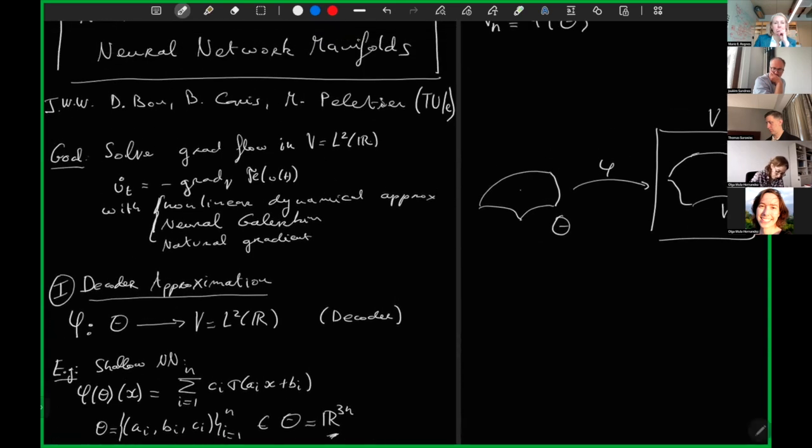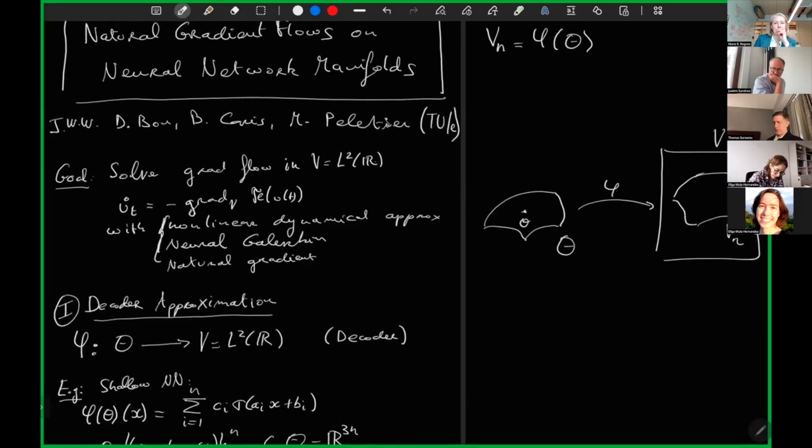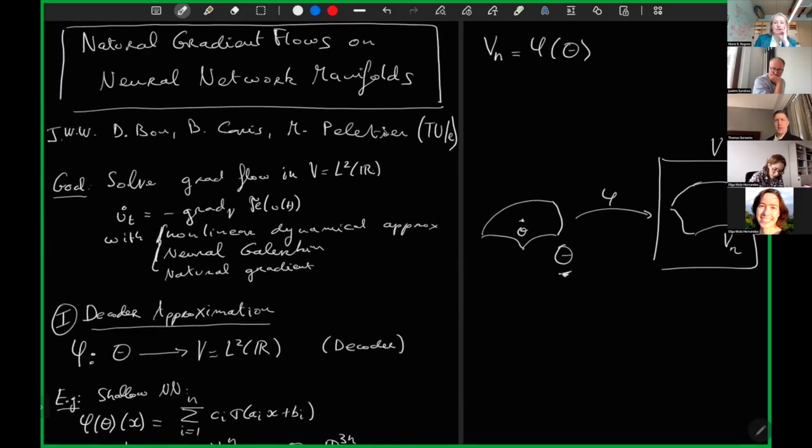What happens is that if I fix a parameter theta in here, if we understand the parameters as some sort of manifold, here it's R^(3n), but in general this could be a Riemannian manifold, there's going to be a tangent space attached to this element, the tangent space at theta of our space capital Theta. And this, via the differential map, is going to send us to the image phi of theta. And this one we should also imagine has another tangent space, which I'm going to call the tangent space of phi of theta of Vn.